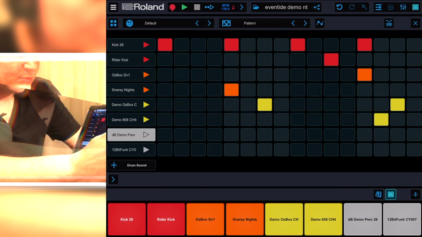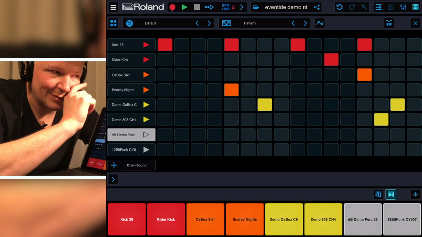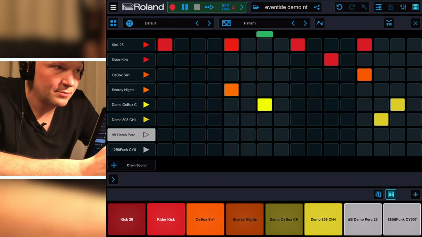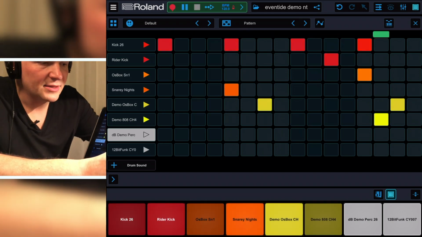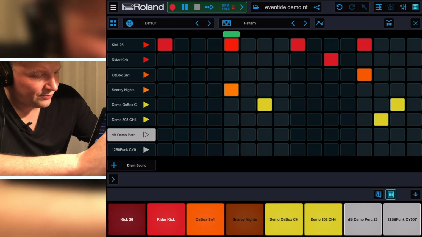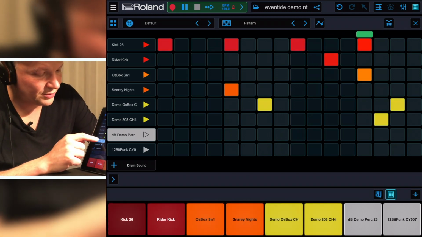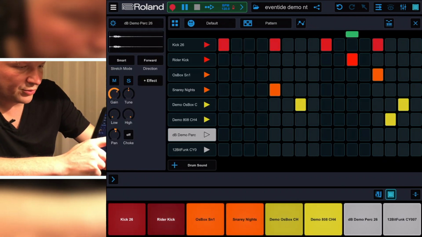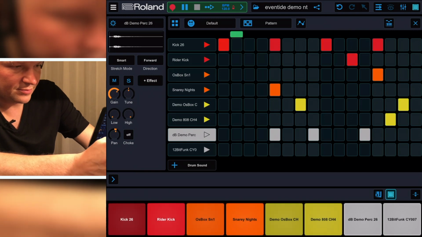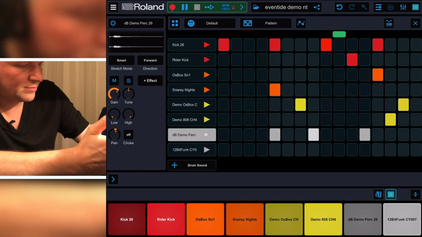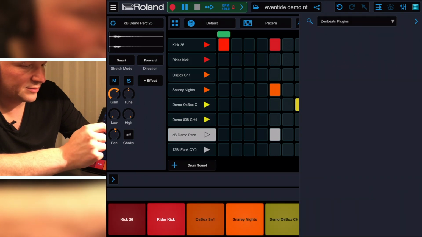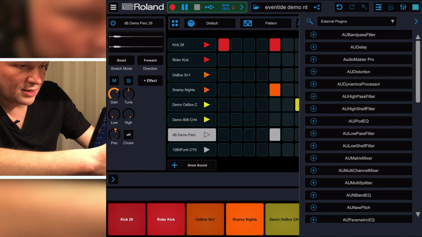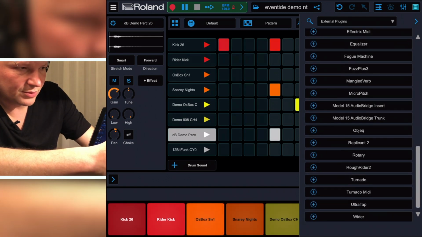Well, let's do that. I've got Zen beat from Roland that I'm actually using right now, and I made this little beat before we started. Okay, so now if I want to add the reverb, MangledVerb, just on this one, I can keep this one here. You've got your demo perc. We're going to add this sound. But we want this to be on effects. We're going to go plugin, external, and we're going to look for MangledVerb.